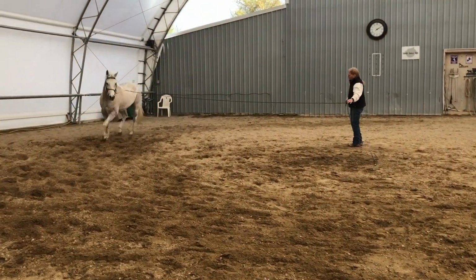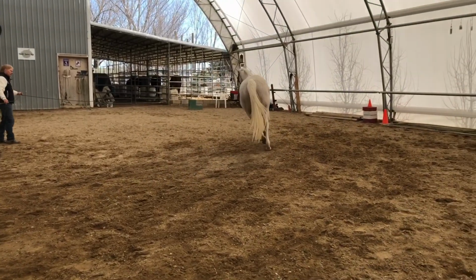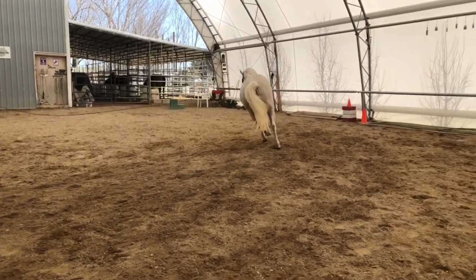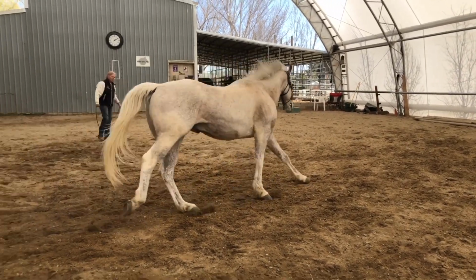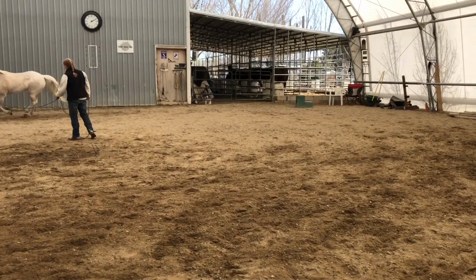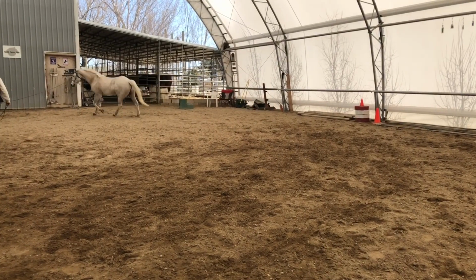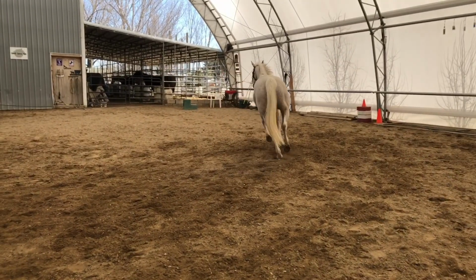A very important detail, and the reason I don't use any systems like a Chambon or a neck stretcher or a Pessoa system, is because he really needs to be able to put his nose forward to gain the benefit of lunging with a long neck. So I want to do this with my own aids, not necessarily a system or some kind of straps to force him into a neck position.